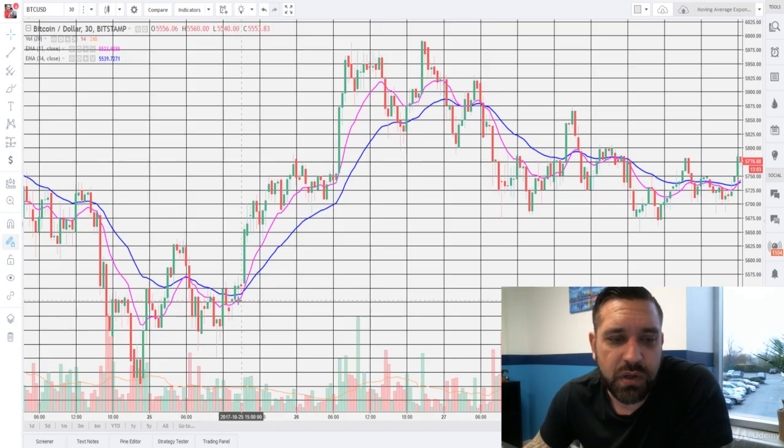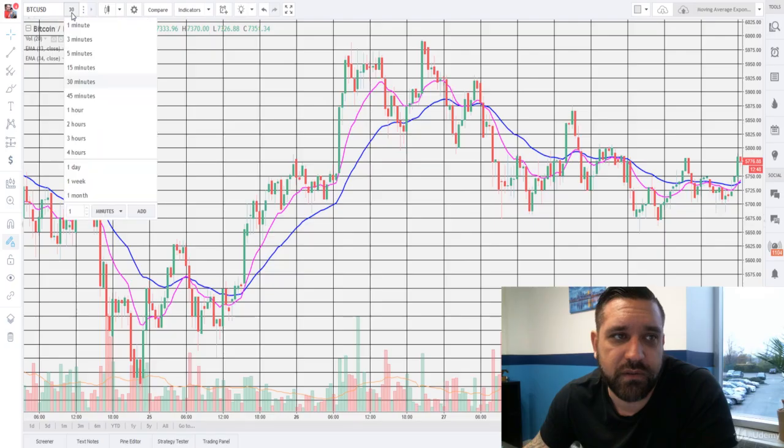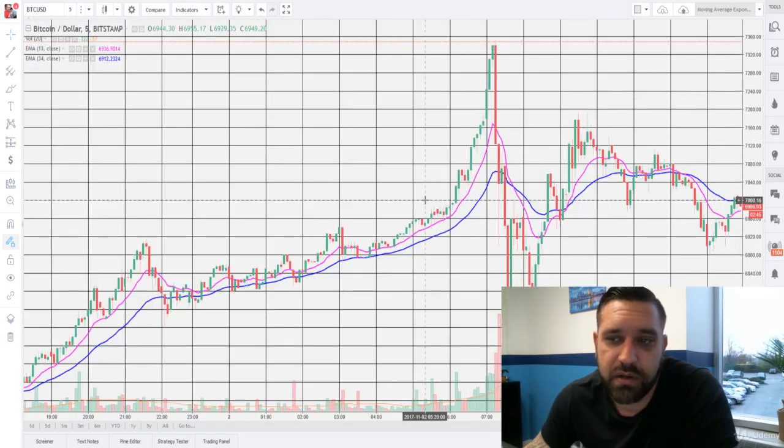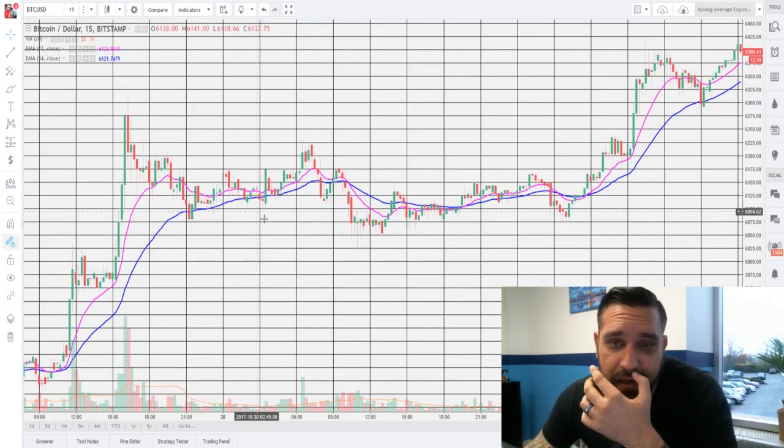So if you were to have bought down here, and then you sold it when this converged, and you sold it here, look at the profit. That whole area there is profit. So if you're following this religiously, whatever you're comfortable with, if you want to watch a 5-minute chart, you can do this with a 5-minute chart. Typically, I go with either a 15 or a 30-minute chart, depending on the market.